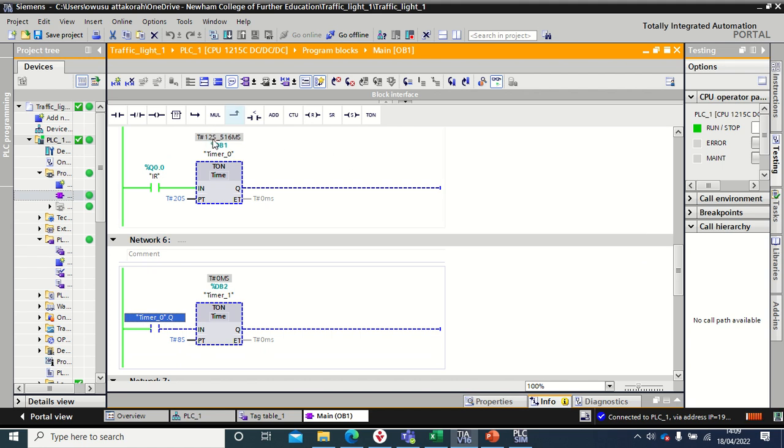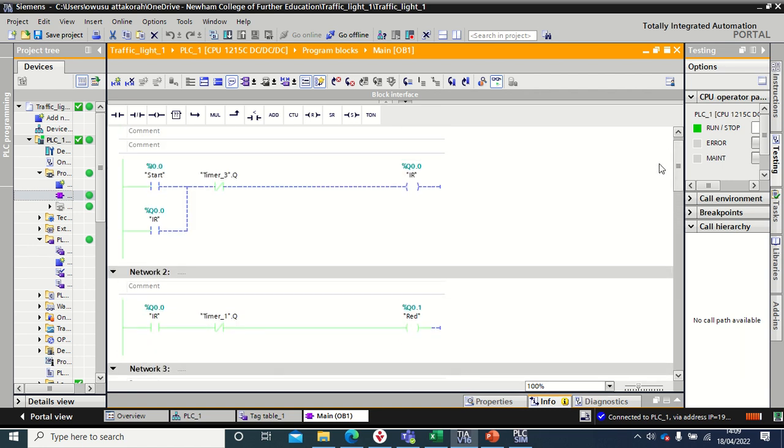See the elapsed time counting there for timer_0. And once that is done, it shifts to timer_1, and that starts counting. So this is what it is like.